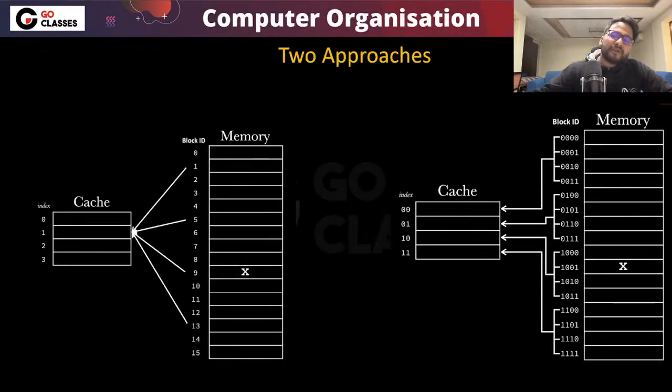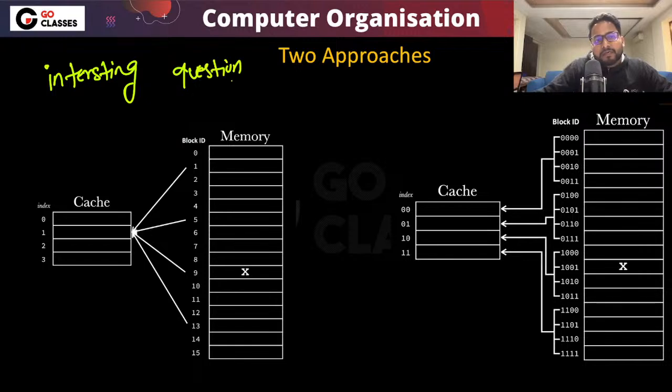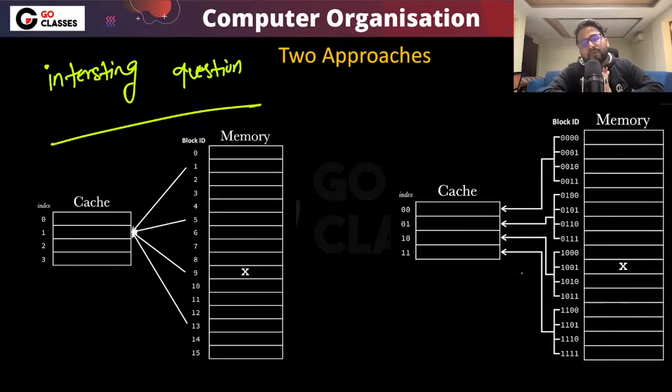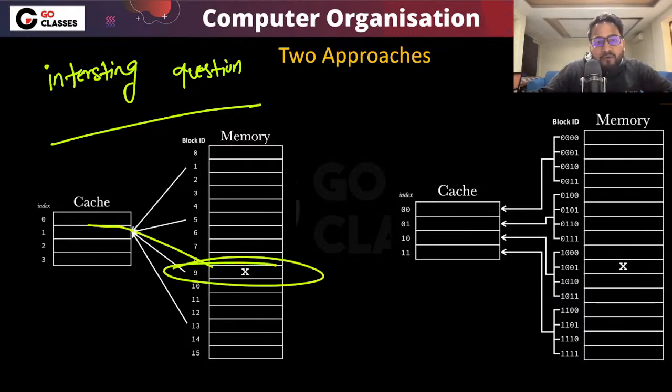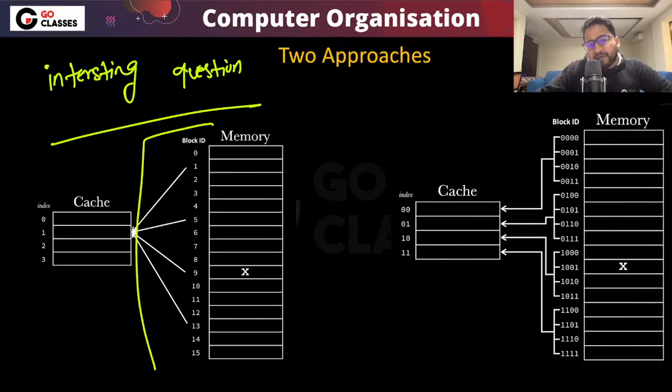Now, that's a very interesting question that you might like to answer. One thing is clear: we are studying direct map, which means a particular block will map to a fixed line number. For example, if you give me 9, then 9 will map to only 1. If you give me 13, 13 will map to only 1. So this mapping is fixed. I will give you the mathematical formula for how this mapping is done, but let's first see this with the figure.